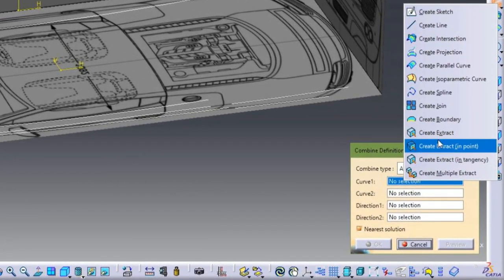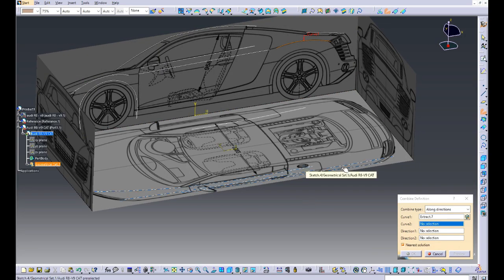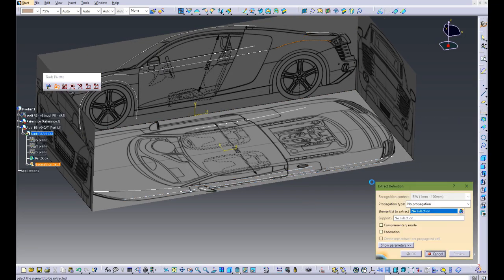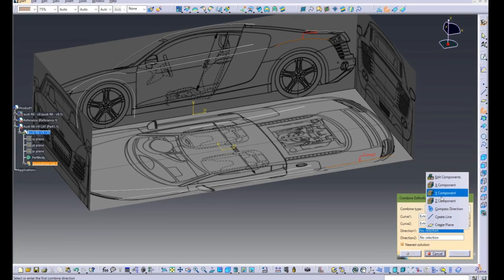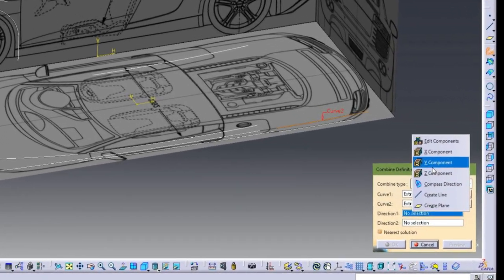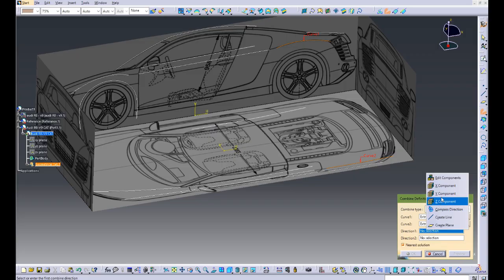We will use right clicks frequently in Catia. I like this style; it is a shortcut to get the commands. Please follow and repeat whatever I am trying to highlight.